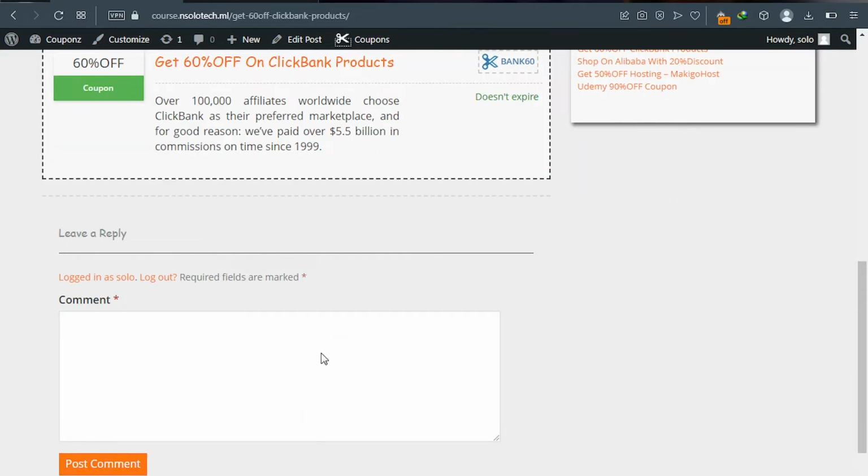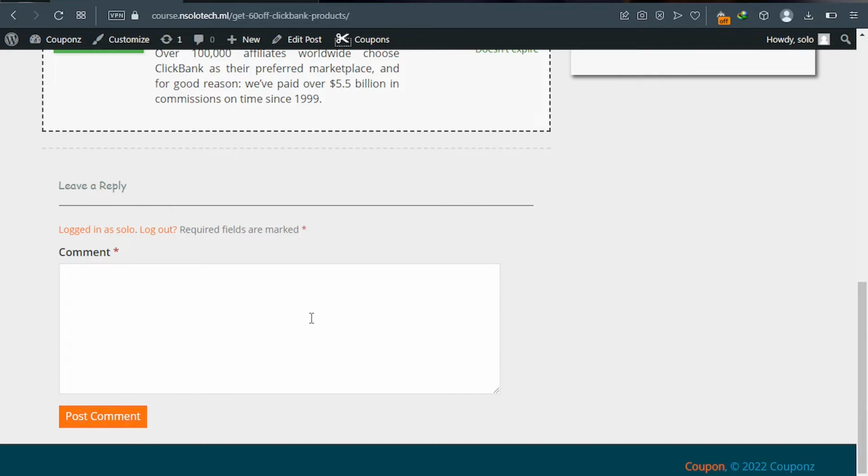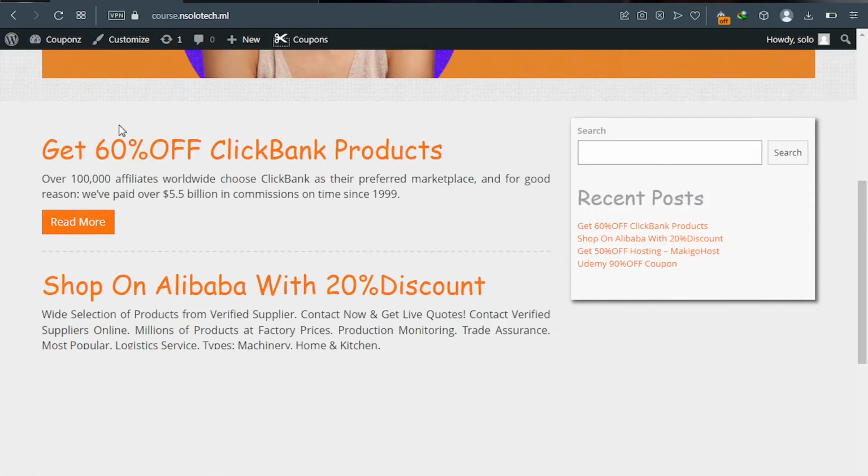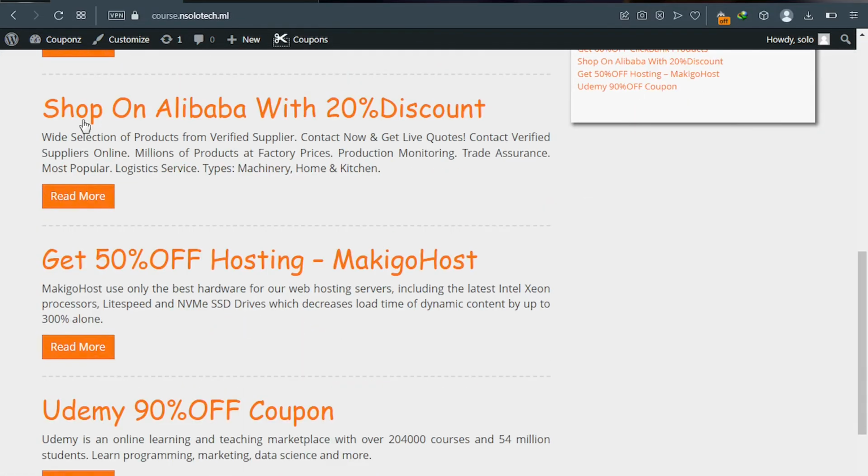You can go ahead and post comments on the website. I'll click on the logo to go back to the home page and show you what is on the website. After that, we'll see how we can build this exact website. So we are back to the home page, and then we'll scroll down, and here are some additional coupons your visitors can still exploit.